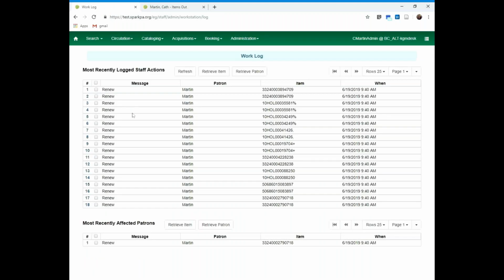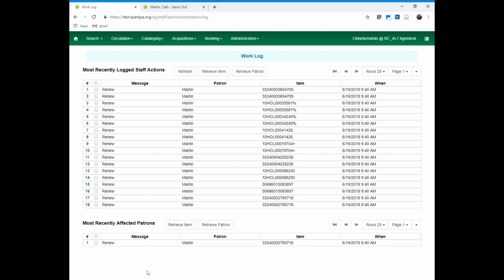Okay, and then if I refresh my work log here, I will see all these recently logged staff actions. So there's 18 actions for those 9 items, but there's only 1 affected patron.